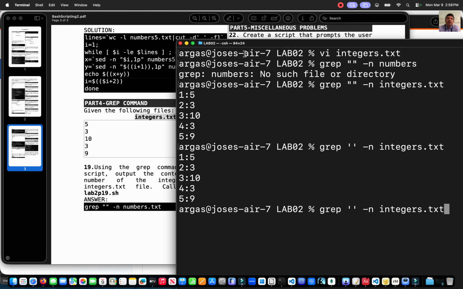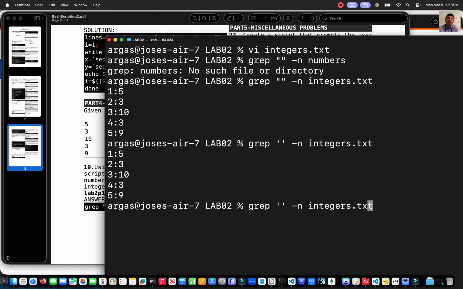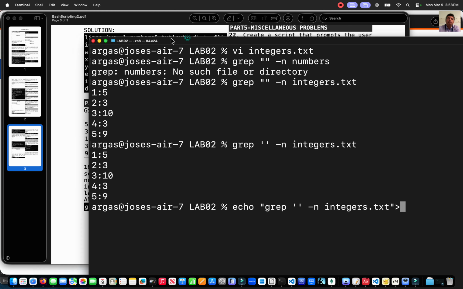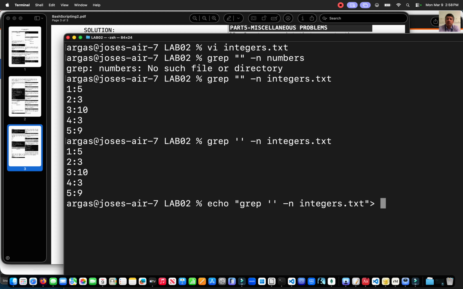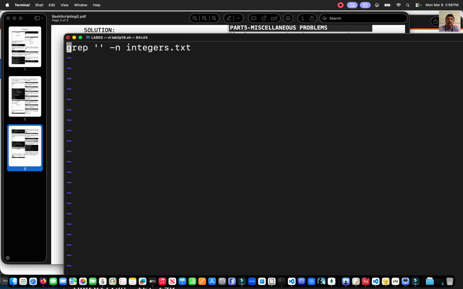The reason why I'm changing it to single quotes is because I want to copy that command into a file. You have to use double quotes with the echo command. So I want to copy it to lab2p19.sh. So vi lab2p19.sh. I'm just going to add the bin bash.